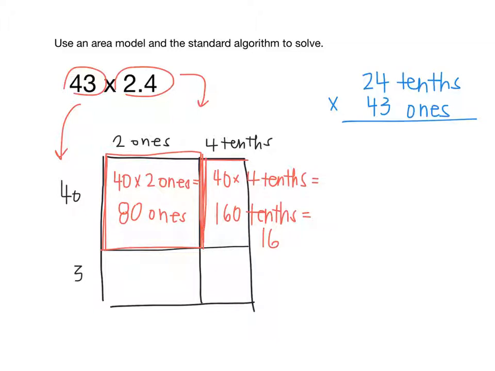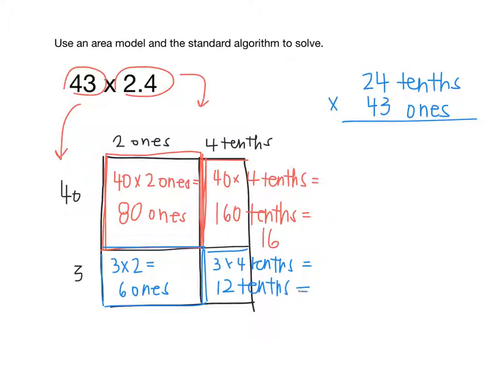Okay. Now, let's talk about down here. We have 3 times 2 ones, which is? 6 ones. Good. Okay, and then over here we have 3 times 4 tenths, which is? 12 tenths. Good. What do you think is the most important to write there? The word tenths. Good. What is the standard form of 12 tenths? Well, I think to myself, I write 12, my number, and then I need the 2 to be in the tenths place.